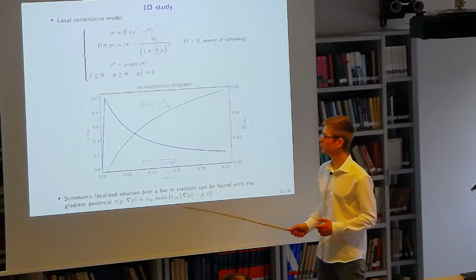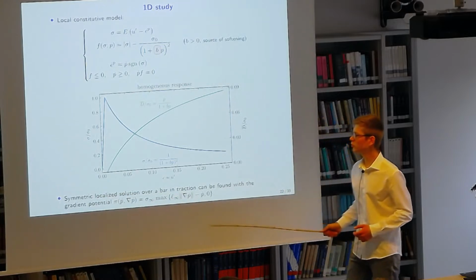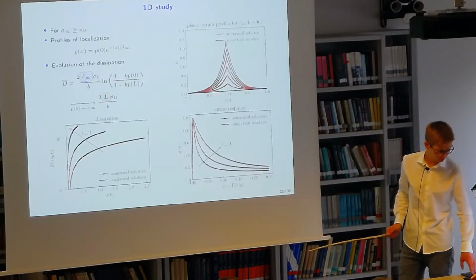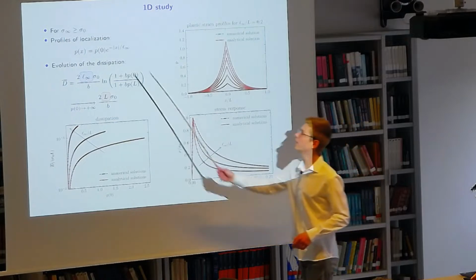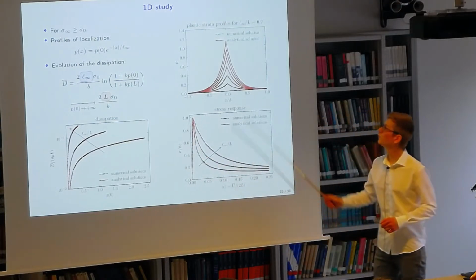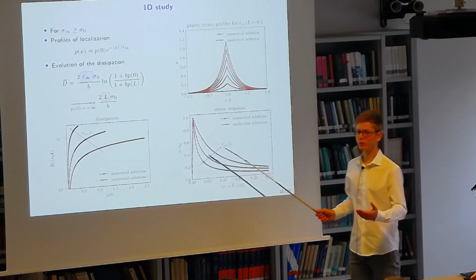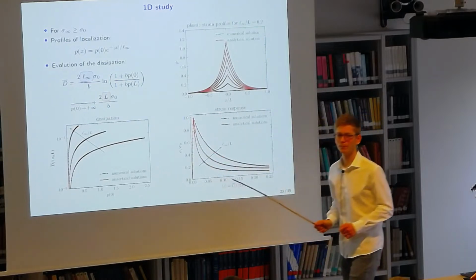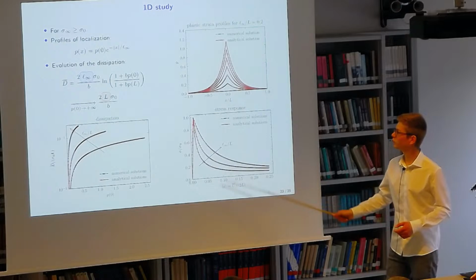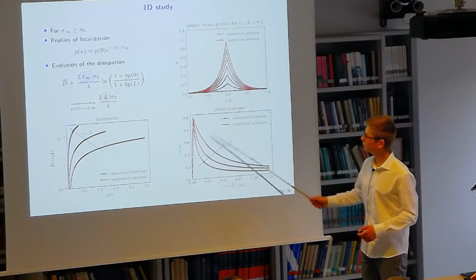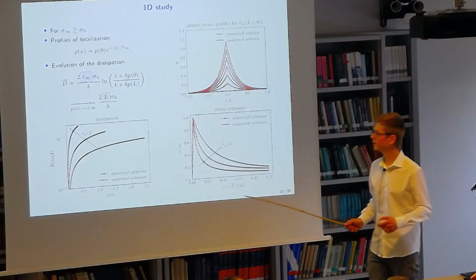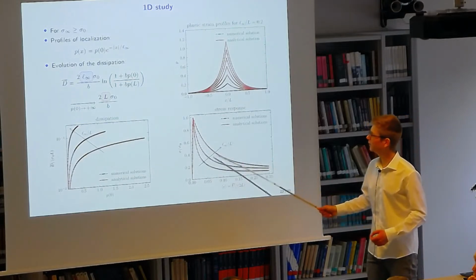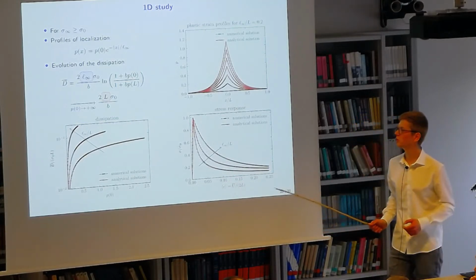And as it has been stated just before, we can find the localized solution with the help of this gradient maximum potential pi. So the following properties hold for a sigma infinity larger than the initial yield stress. First, on the right, we have exponential profiles of the plastic strain, whose decrease is piloted by the length L infinity involved. Second, the evolution of the stress with the displacement is predicted: the smaller the ratio between L infinity and the length of the bar, the more fragile the evolution during the softening regime, as it is displayed here in the case of non-snapback at the end of the elastic regime.